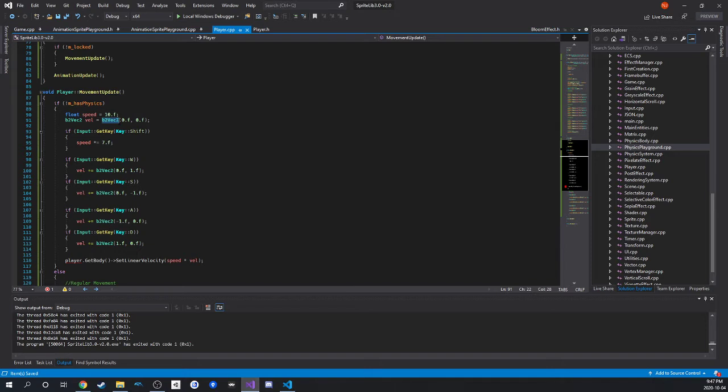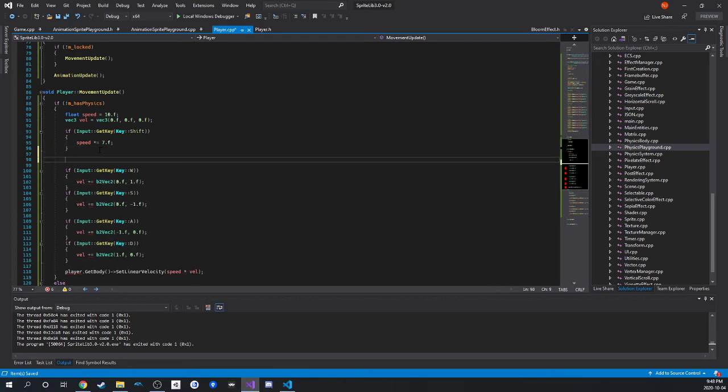And now remember last time how I told you that there was another way to do this stuff? So we're going to do it the other way, the one that's been fully implemented, that doesn't require you to get the body. So we're going to do moving is false, and remember how we stated that, so this is going to be 0 unless one of these becomes true.